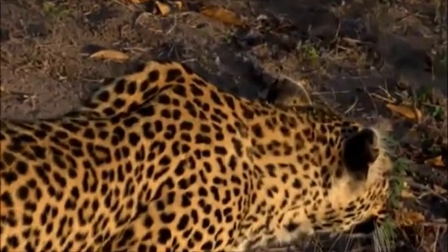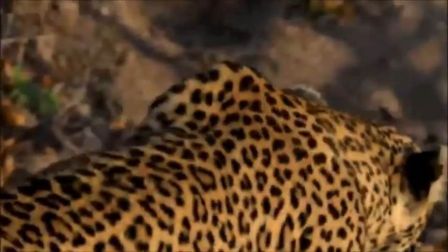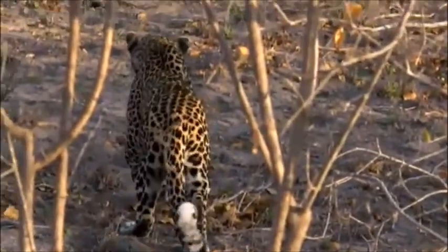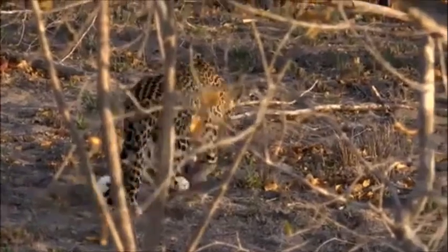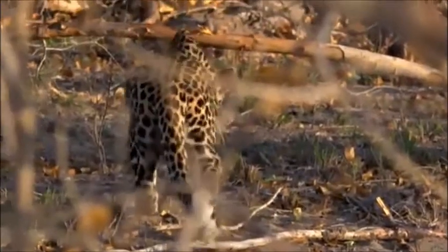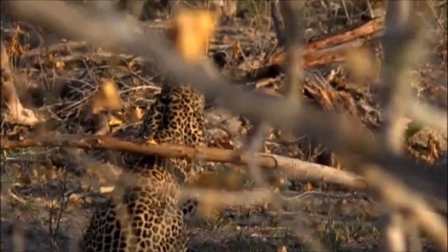She spotted something we can't see, and she's now stalking right next to us. I mean, she was literally 2 foot from the car. Now, I'm trying to stare into the bush to see what she's possibly seeing. As I said, there were a few steenbok around here earlier. But something really caught her attention. Oh, I just love watching the big cats and how they can move. I mean, she's not stepping on a leaf. The patience of these cats is incredible.